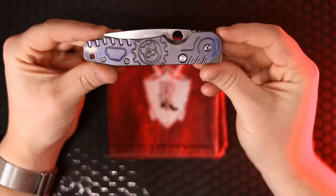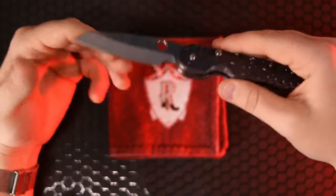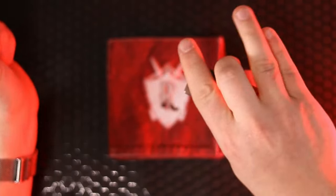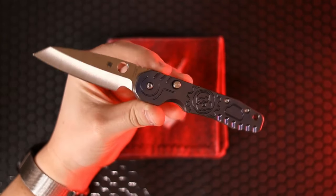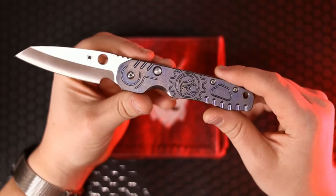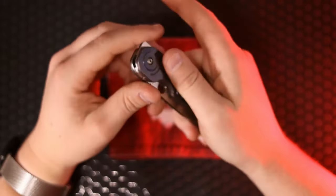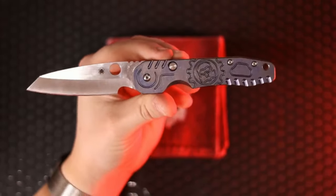Those custom bearings, which Kevin usually reserves for his custom knives, make the action super good — somewhere between hydraulic and guillotine, which is really awesome. It also makes this knife truly one-of-one despite the blade coming from a regular S30V Spyderco Smock. The ergos are great, the fidget factor is out of this world, and it sacrifices absolutely nothing to get there. It's an absolute joy to carry and use. This is one of those knives I truly cherish — it's unique, personal to me, and has a story behind it, and I love knives with stories.